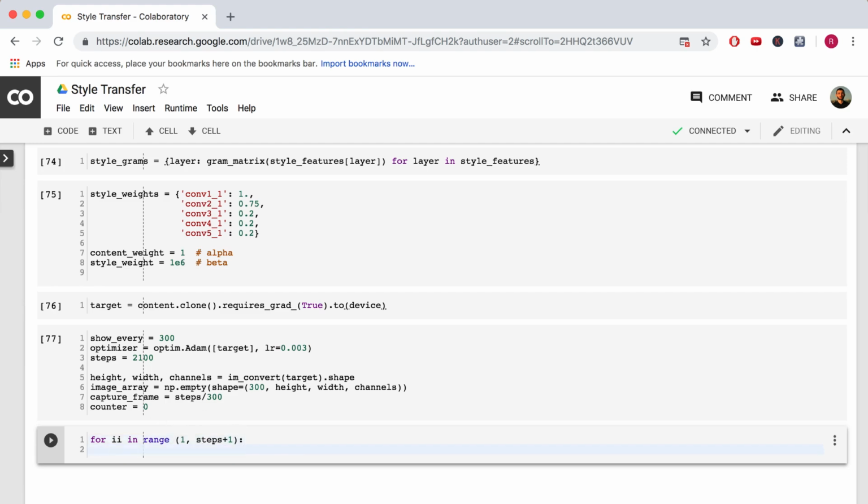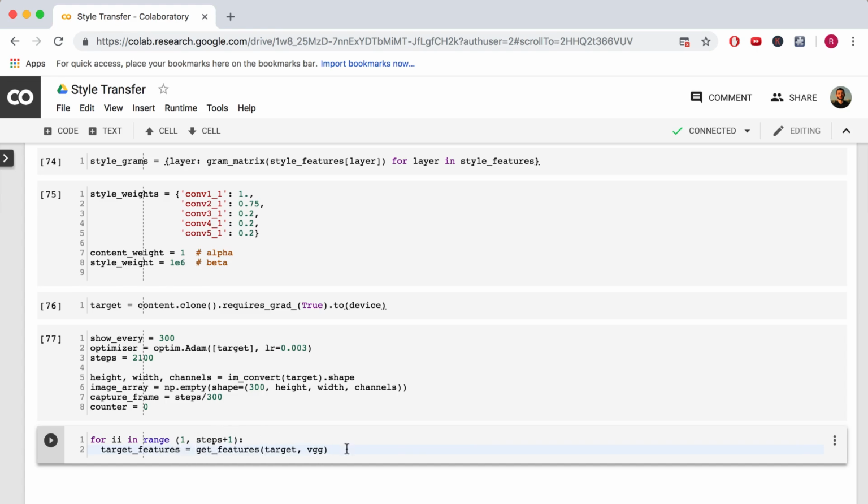Alright, and now the first step in this loop is going to be the collection of features for our current target image. This is done with a simple call to our getFeatures function with our target image as an argument and our VGG model. The value returned is going to be stored inside of a target features variable.